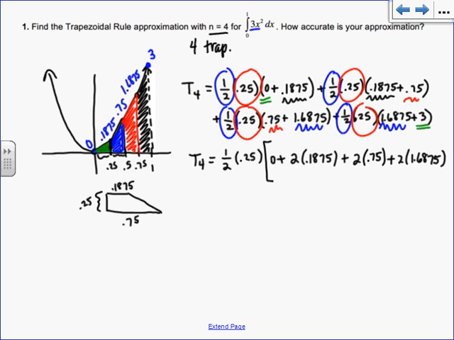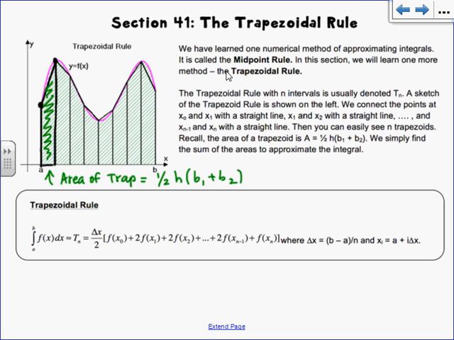Which makes sense because this 3 is only in 1 trapezoid. It's not in 2. Whereas this distance right here was a B1 and a B2. It was in 2 trapezoids. Does that make sense? And that's exactly where this trapezoid formula comes from. So it's saying delta x, which is the height, and then the 2 is 1/2, right? So we have 1/2 times the height, and then we have the first endpoint, f of x0, and then we have 2 of all the other ones, except for the last one, which is f of x of n. Okay, so that's where that formula comes from.